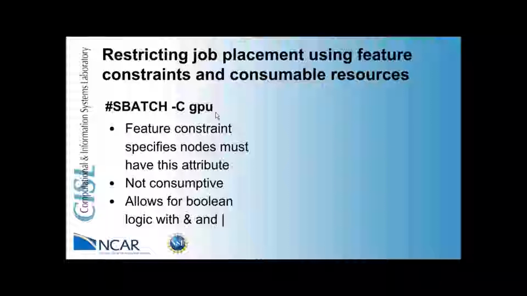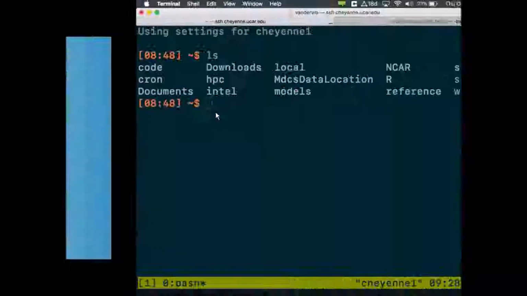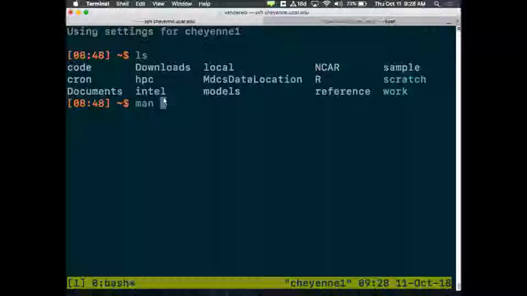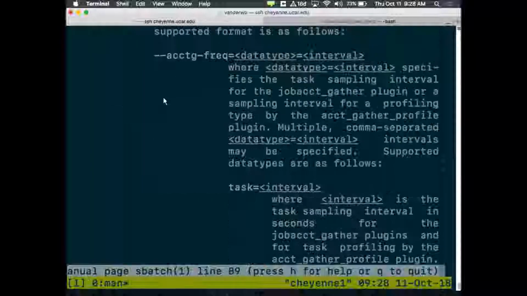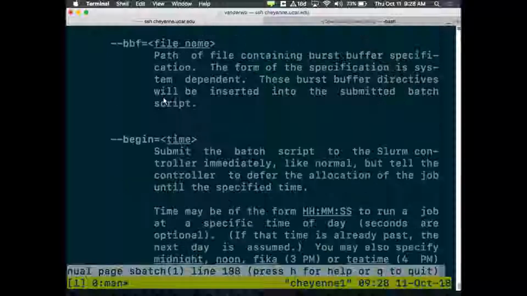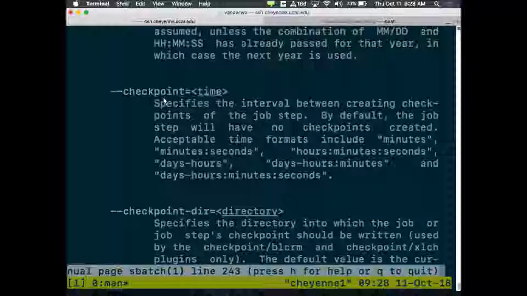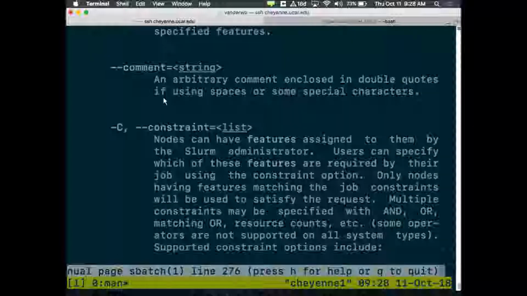Yes? You have not in your Boolean. If you have and or, is not available, like not GPU or not V100? I'd have to check the manual page. We could do that. I have the terminal up here. So let's look up. Here we go, constraint.